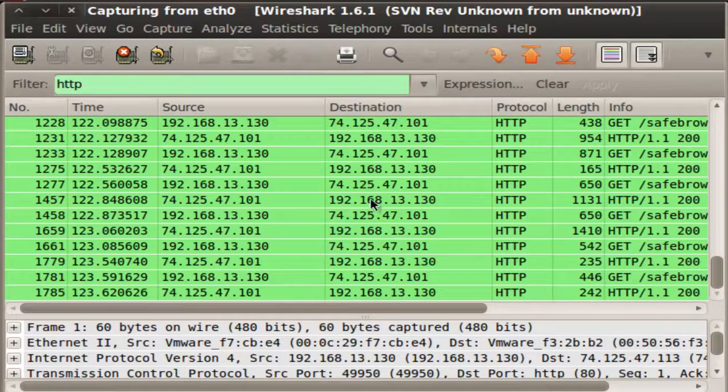After we've captured enough packets, we want to analyze the packets that have been going over the network. You can go ahead and stop the capture.